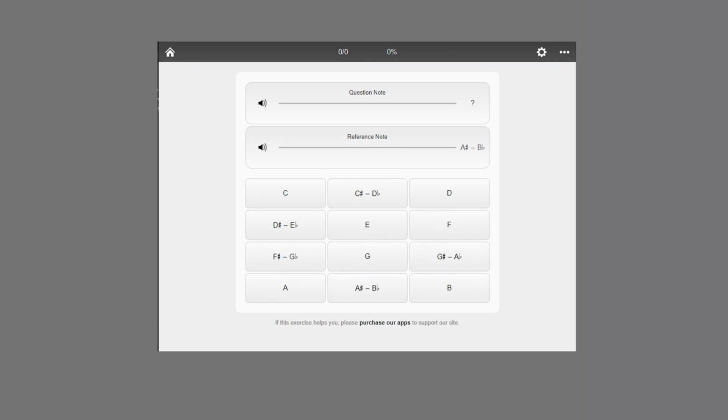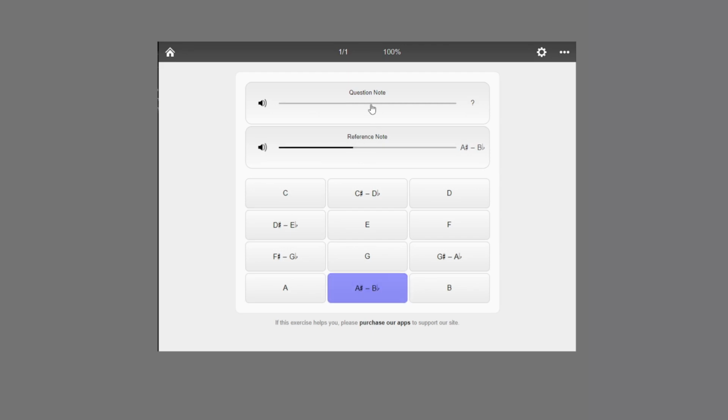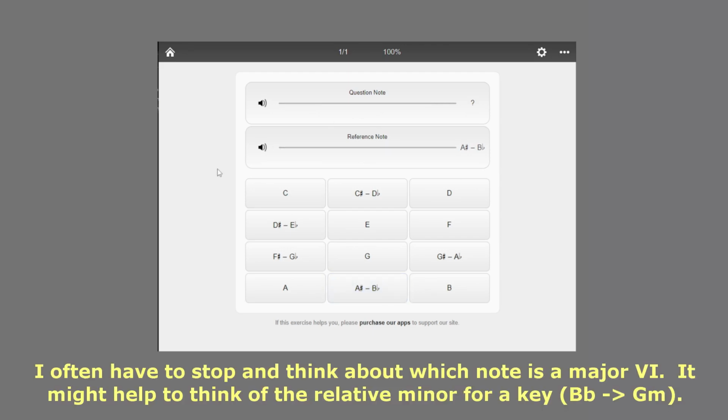So I think I'll demonstrate this by just doing a few challenges. The reference note is a B flat. And I can recognize that that's an ascending fourth. So an ascending fourth from a B flat is an E flat. And I kind of know that from the circle of fifths, and from playing triads on a piano and knowing what the chords are, I kind of know between the root and the fifth what the intervals are in most keys at least. So that's how I was able to answer the first one.